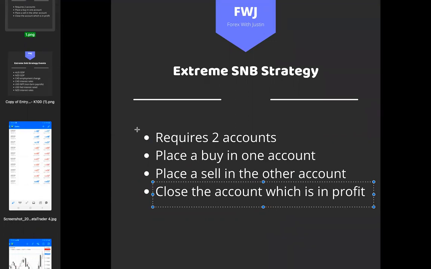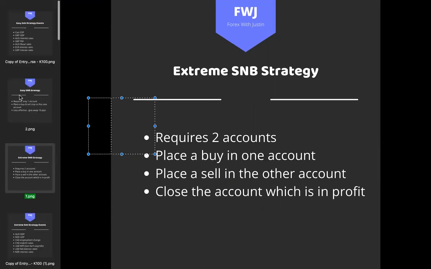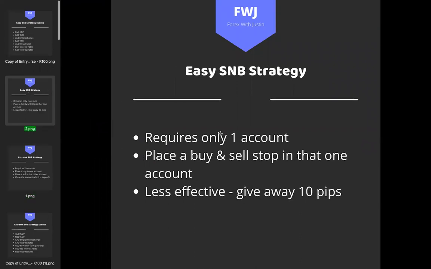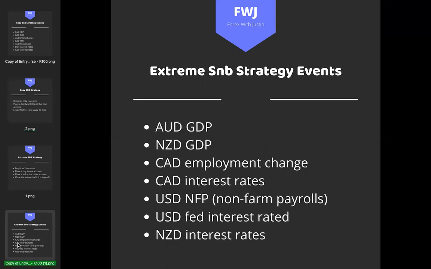What is the minimum deposit amount? Yes, you could start with $10. So for the extreme, if you've got a total of $10, you can deposit $5 in Hotforex and $5 in just Forex. Then just like that, you place one buy and one sell across the two accounts. In one account you buy and in the other one you sell. Then for the easy, the same thing applies. Within that one account, you could start with $5 or $10. It's really up to you.